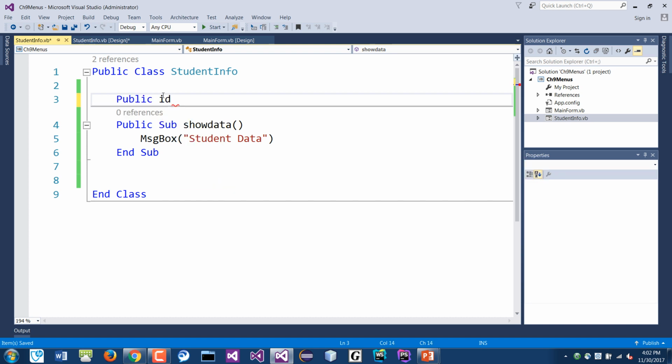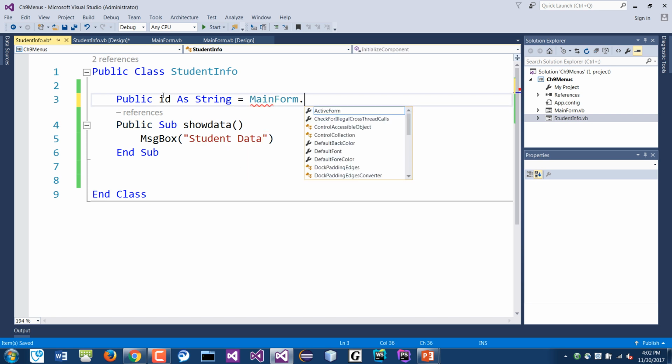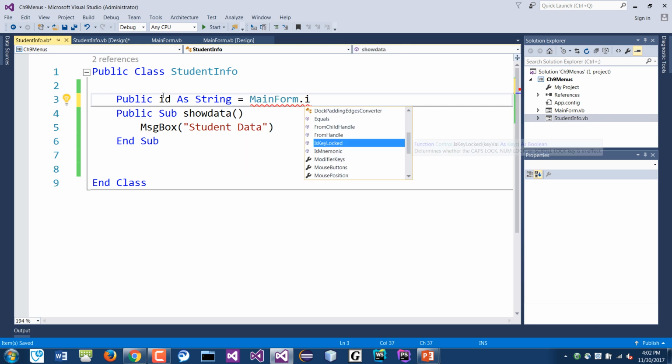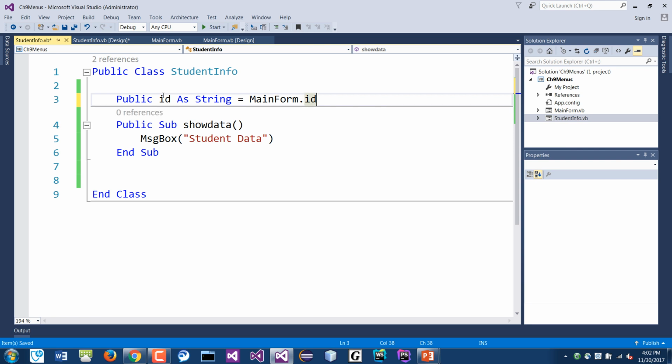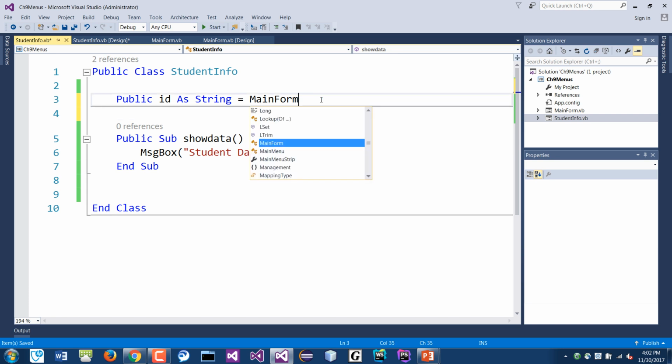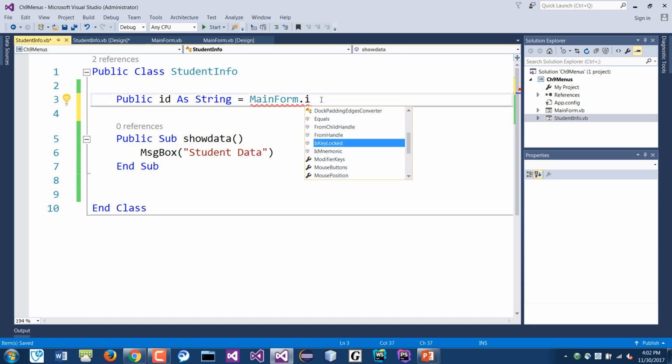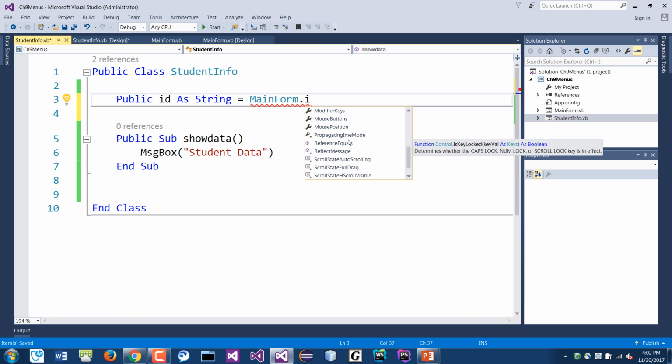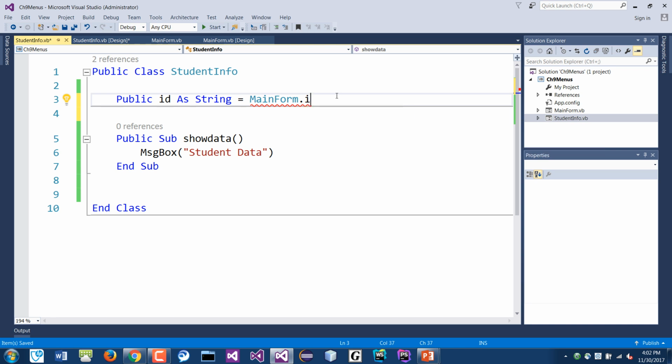So let's just say public ID as string. So go to main form dot... let's see.